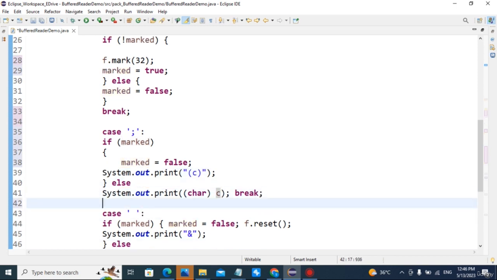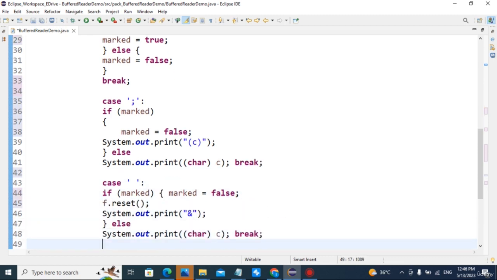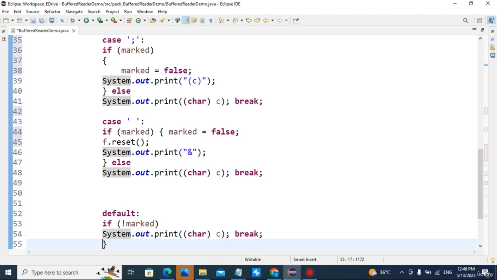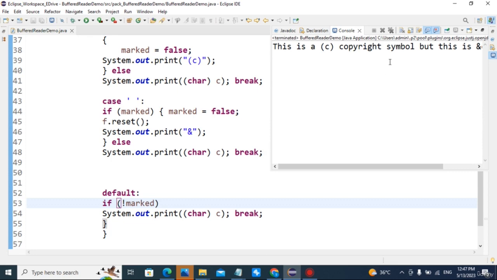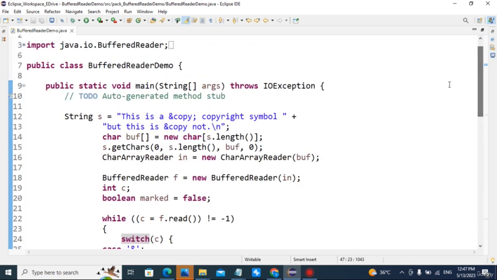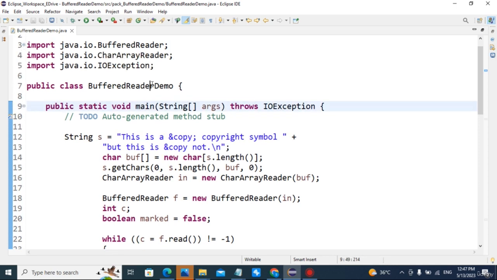Case space, mark is equal to false and F dot reset, and then print out ampersand. Okay, then the character is printed and break, and default will print the character as it is. Okay, so this is the copyright symbol, but this is the ampersand copy. Now you can go to this project. Only the classes are different.